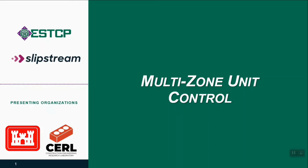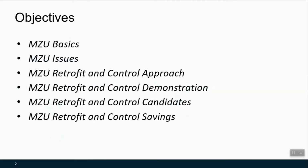In this video, we're going to overview a retrofit and control strategy for multi-zone units to ramp them down when zones indicate that they're not needed as much. So the objectives of this video is to really go over some basic concepts and results associated with this strategy for multi-zone units or MZUs.